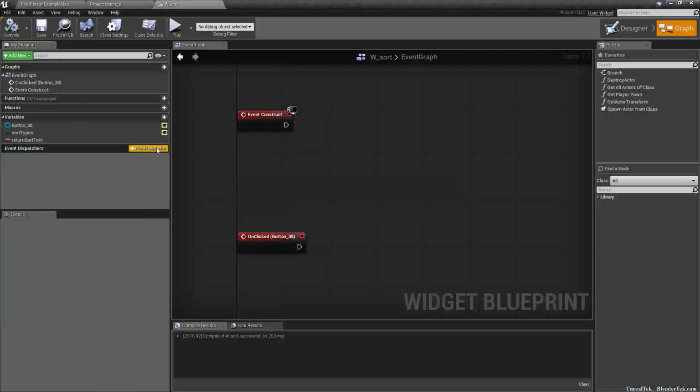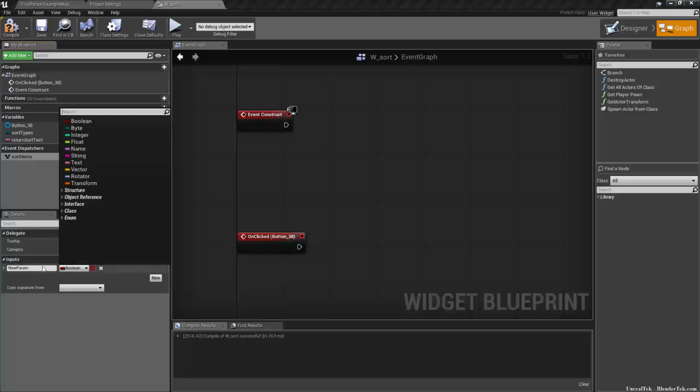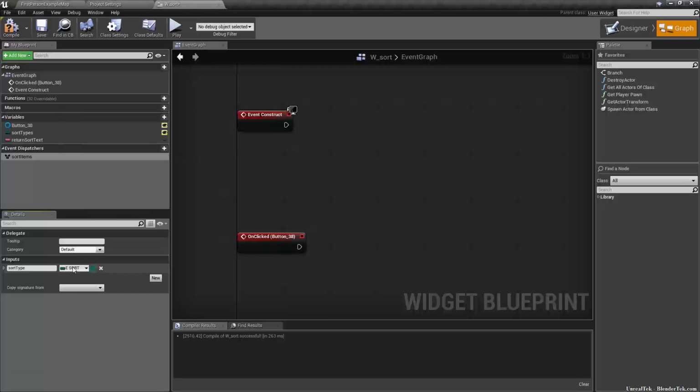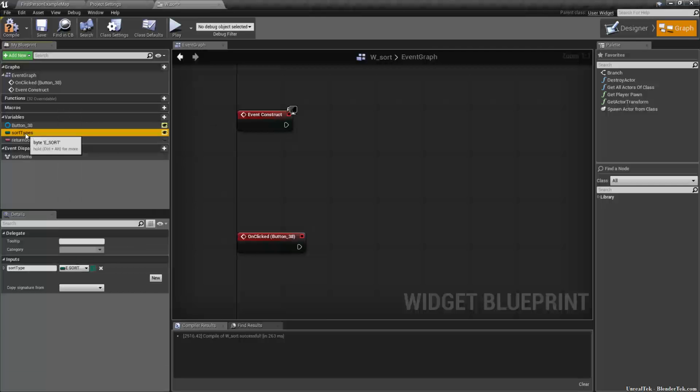And then we will need an event dispatcher, which we will call sort items. And if we select it, we need a couple inputs. We need a sort type, obviously, which will be, of course, of the type sort. Sort type, what do we call it? Sort. Yeah, okay, that's fine. And we'll see how this works. We might get away without a direction, because we'll just need to go up or down. We'll see.